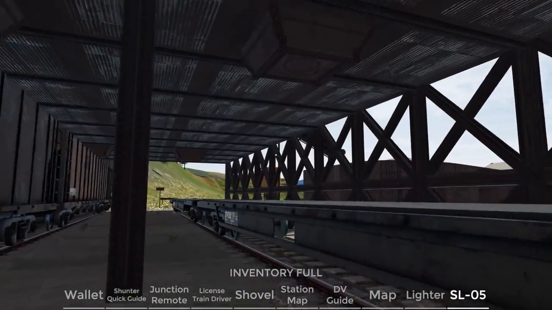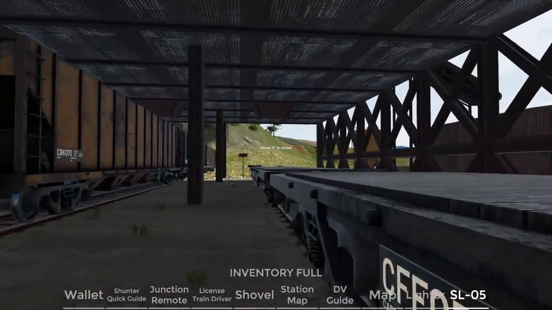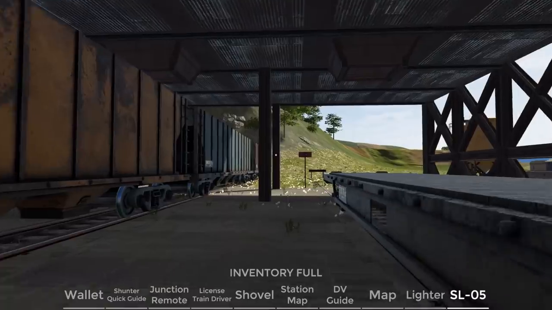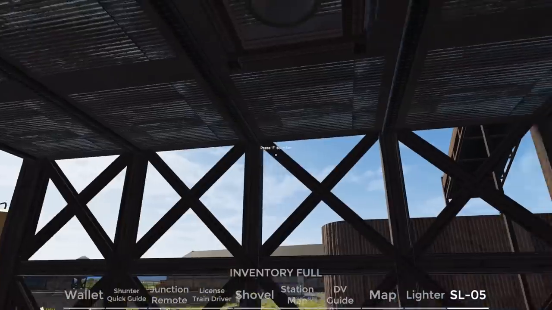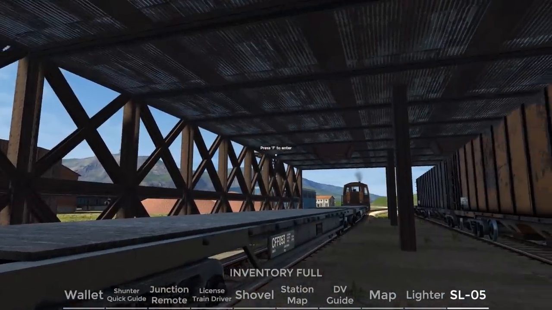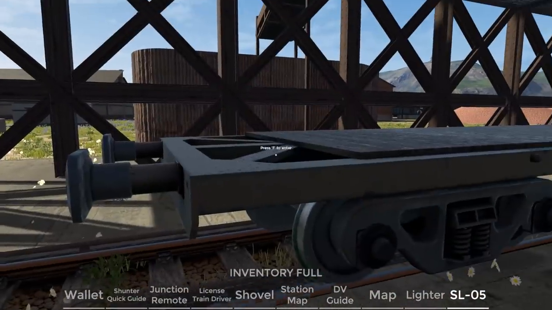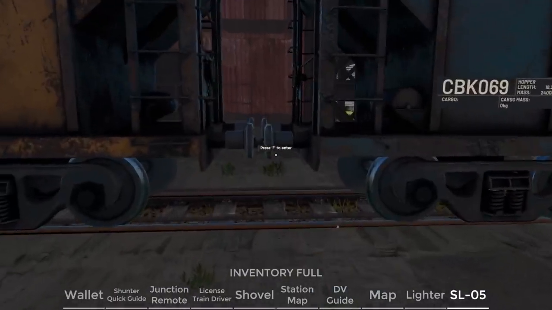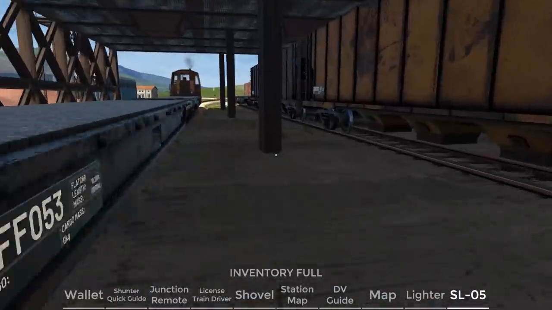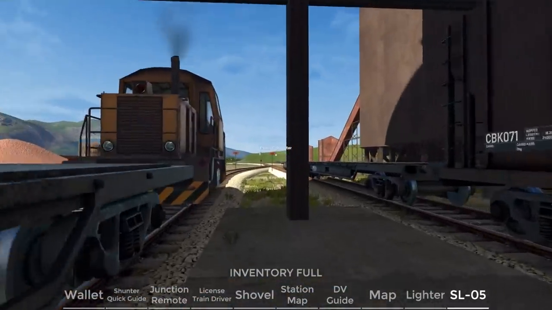Is there something that I need to interface with in order to load the cars with cargo? Because I've not done that yet. Do I need to maybe back up just a little bit further? Possibly. We're underneath these chutes here, which I imagine is the... press F to enter. Incidentally, at the moment, it's telling me I can just get on board the wagon. That's not it. I think I'm gonna push it back a little bit further and see if that triggers something.